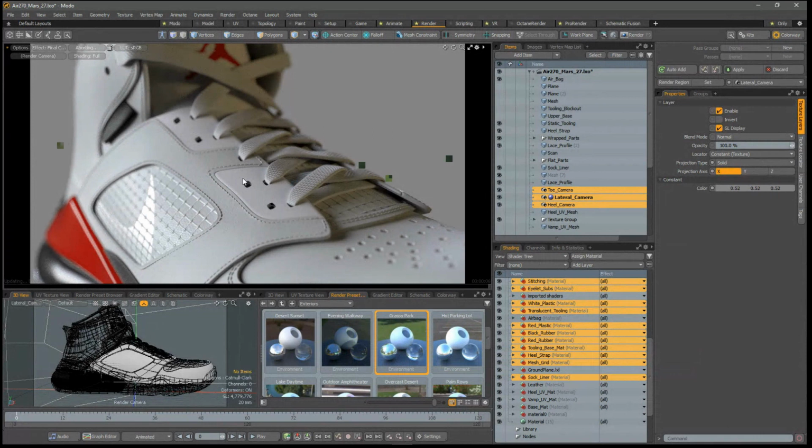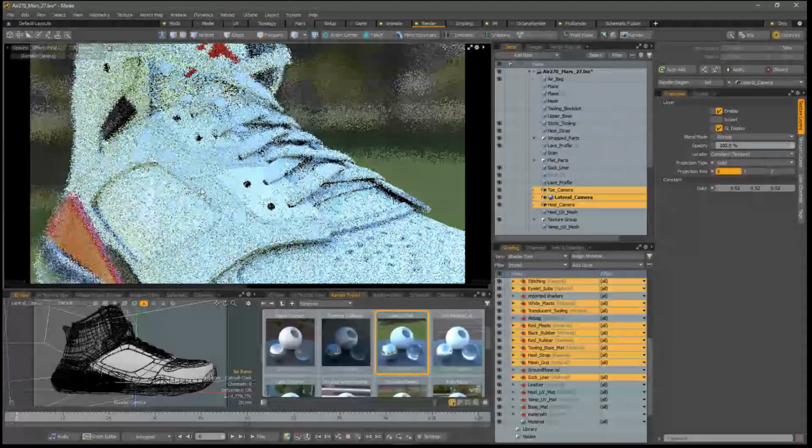And this is going to allow me to see how this is going to look from different lighting environments. I can see how it's going to look outside. I can see how it's going to look at the park. I can see how it's going to look at the gym. I can see how it's going to look in the mall. And I can get all of those versions right here. Oh, there we go. It clicked in pretty quick.